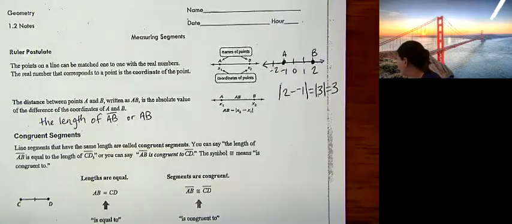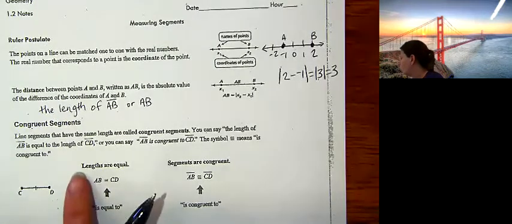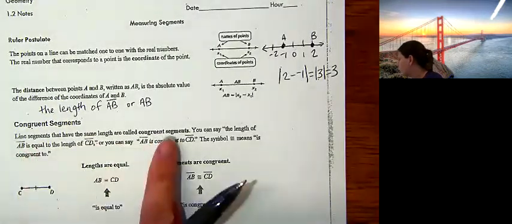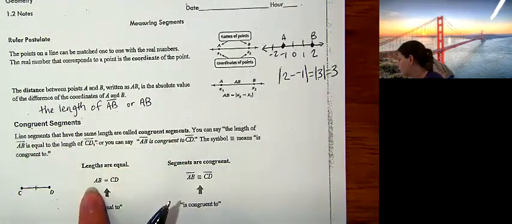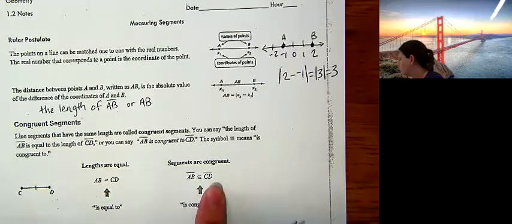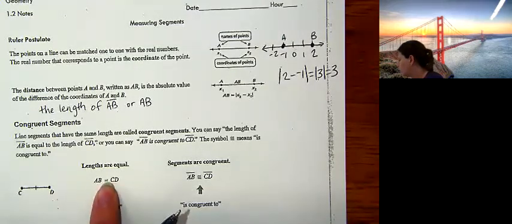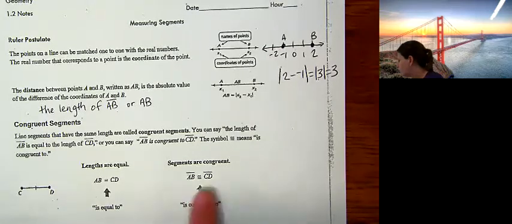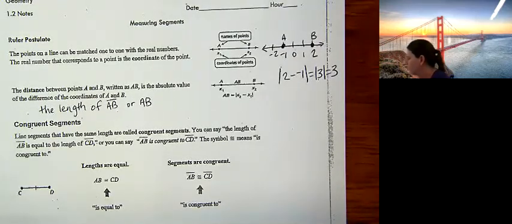Okay. Also, when we say two segments have the same length, then we know those segments are equal. So here is an equal sign, versus a congruency sign, which is saying we know the lengths are equal. It can get a little confusing, but just for this unit, until we get further into it, just know if something has the same length or the distance between two things, those segments are also congruent.